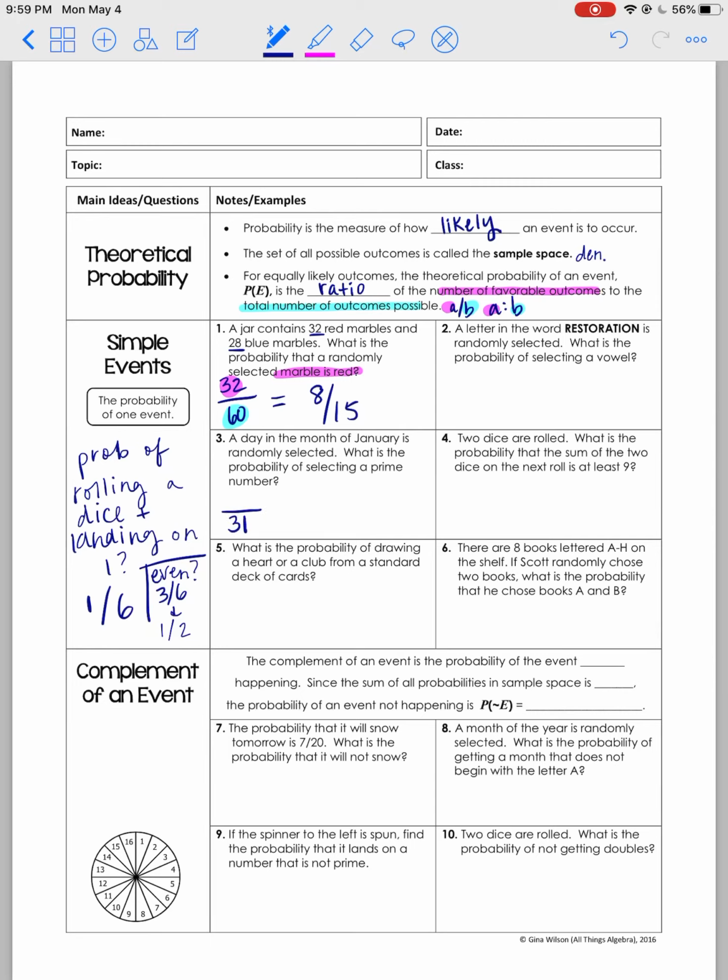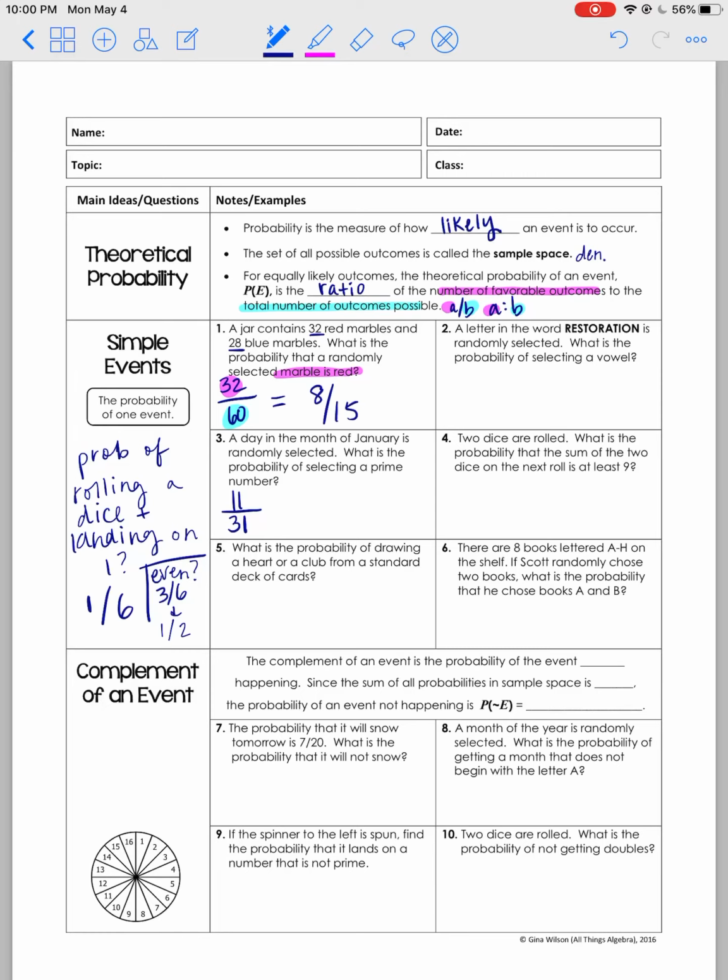That would be your denominator. And our numerator is the number of prime numbers between 1 and 31. I am not going to do all of this out for you because knowing prime numbers is something you should know. However, I'm going to tell you that there are 11. If you don't know what a prime number is, look up what a prime number is. Second, you can look up a list of prime numbers and you will see that between 1 and 31 there are 11 of them. Different story for a different day.